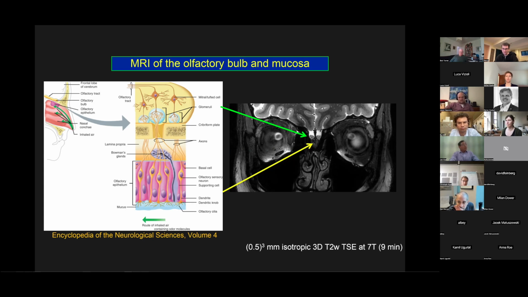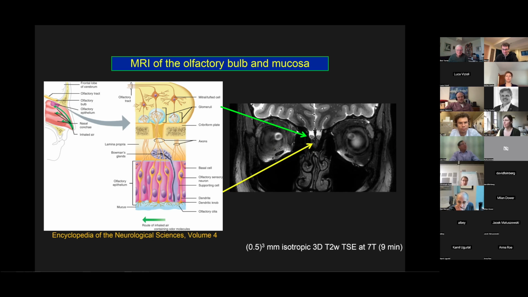as you know, of course, the olfactory region is very small and difficult to image. In particular, the most difficult but the most important part of the region is the so-called olfactory bulb region. That's the first region in the brain in the olfactory pathway. So we thought if there's any hope, we can do layer-specific functional MRI in the olfactory bulb, but the first thing is we need to see it, right?